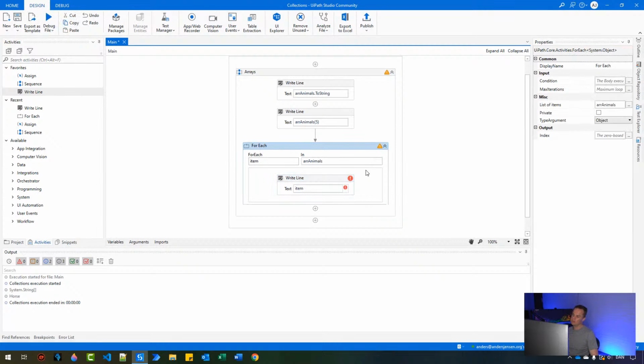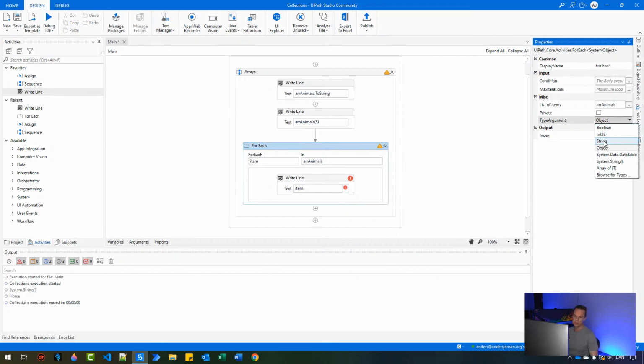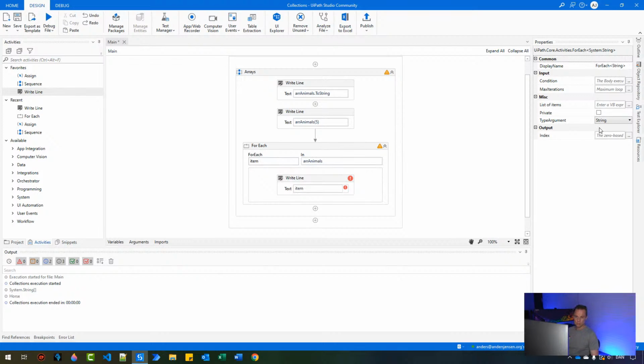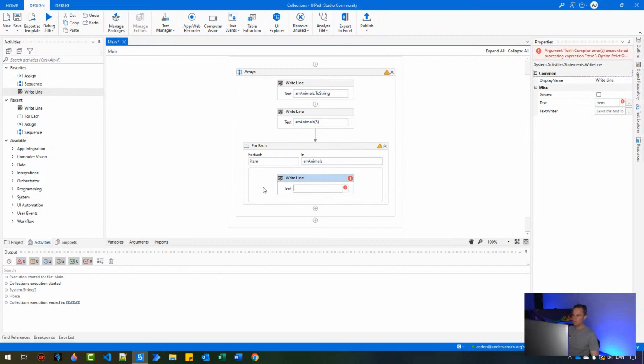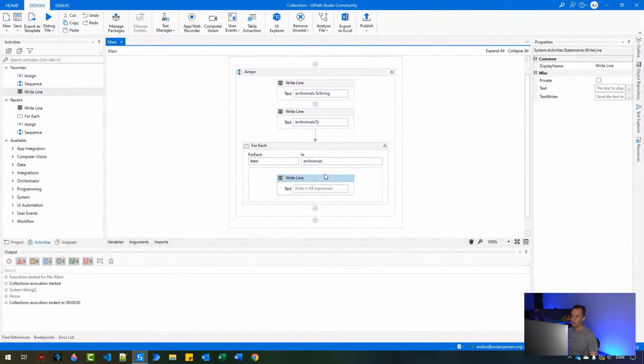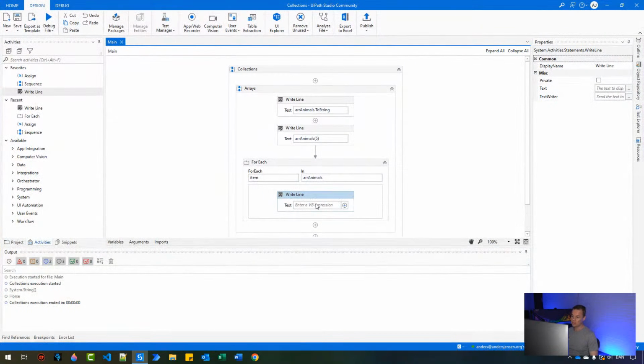Here we want to change, and now we have another error. This is shown, that's why the live builds are so nice. We see what's actually going on. Here we have an error. It says that we need to change object to string. So I'll mark the For Each, then go to the type argument and change it to string. So now we are, let me just do this. And here, let me see what's actually going on. We will jump away from this. Arrays are very bad for, let me just do this and see what's going on.